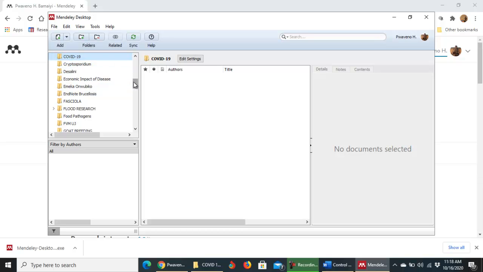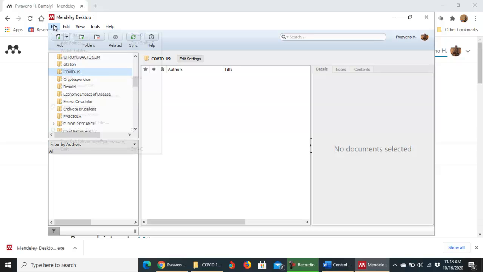So this is the folder, and the folder I'm using will usually be highlighted. The folder that is highlighted is the active folder. So this is the active folder. It is empty. Nothing is inside that folder in my library. So I'm going to show you how you can bring in documents into your library. There are so many ways you can do it. I'll just show you a few of them because I don't want this video to be too long.